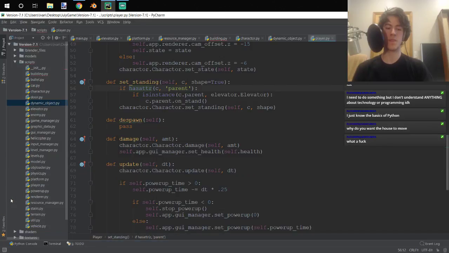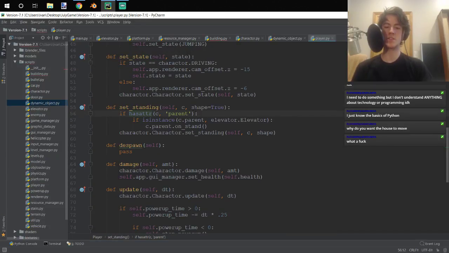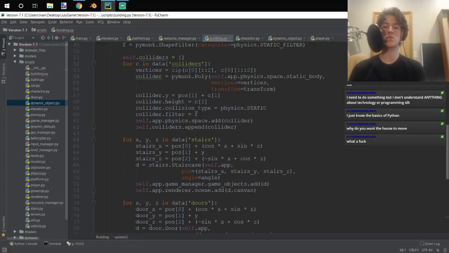Okay. It's in player. Oh yeah, because only the player can land on a platform and trigger it to move. If it has an attribute parent, well, enemies do as well. So I guess it doesn't even need to have a parent attribute. Right now they do, but they shouldn't need it.